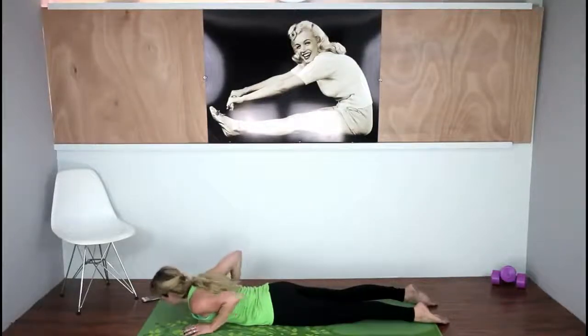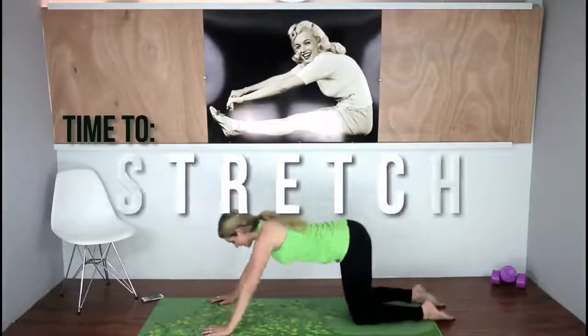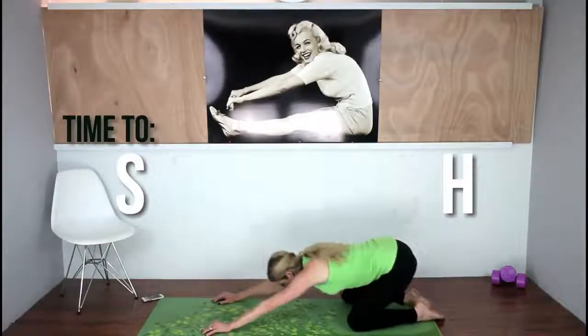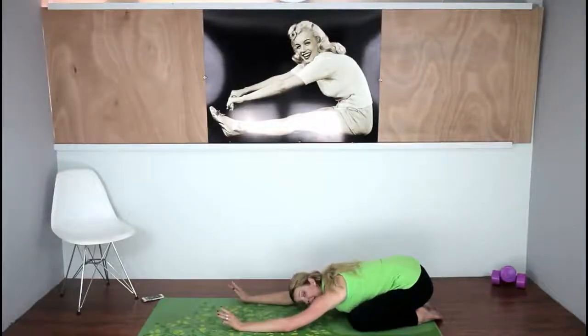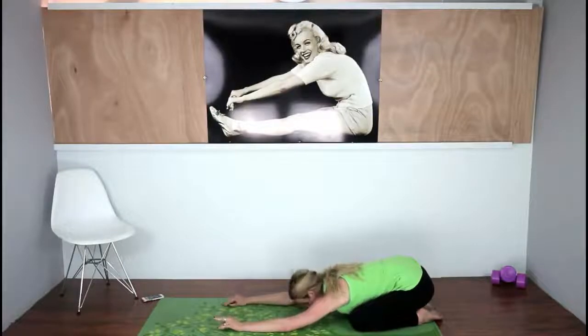You did it. Okay, let's come up on all fours. Take those knees out wide and stretch it out here. This is great for your butt, it's great for your quads, it's great for your back and your abs. And actually your arms. We work those planks, so it's good to stretch out the arms.